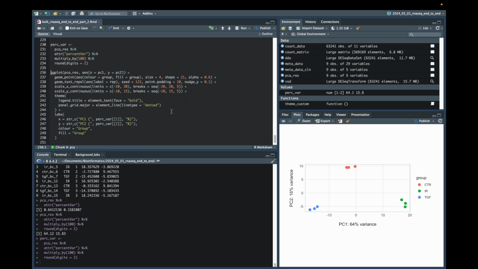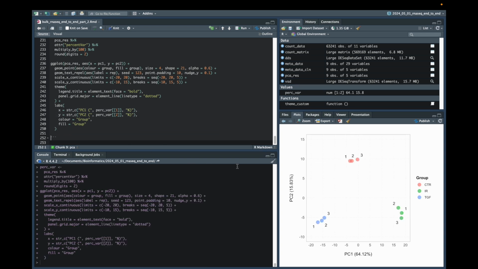So I've provided some relatively simplistic code to create a custom plot from these two objects that we've just created. So the customized PCA results, and then the variance explained by each of the principal components we use to create an axis label here, pulling out the respective entry, and then we're going to concatenate those into a character string for the respective X and Y axes. So if we run that plotting code, we can see now that we've obtained a slightly more informative, slightly customized version of the default output created by the DESeq2 built-in function.